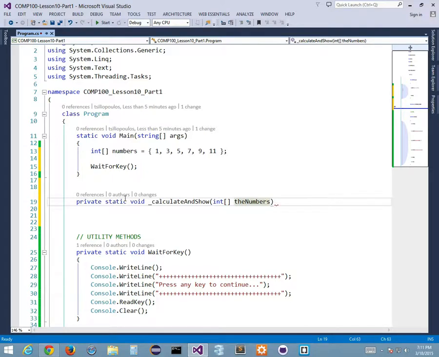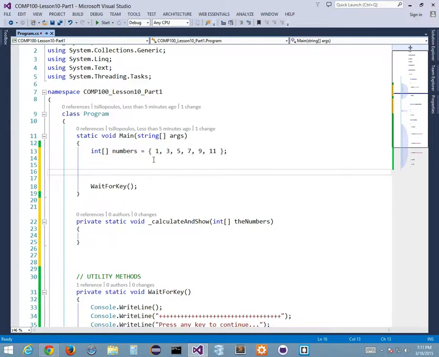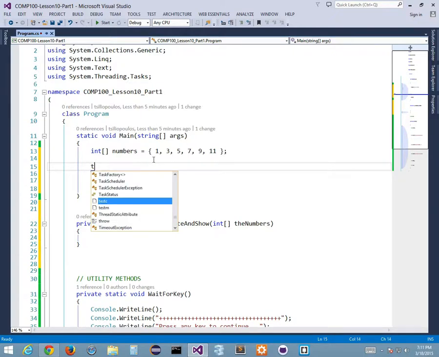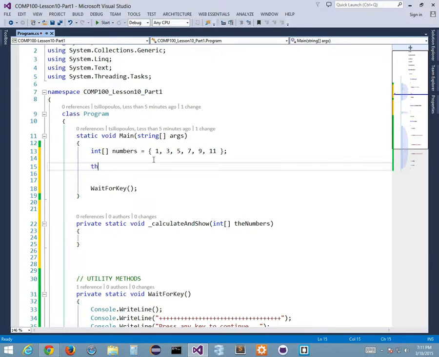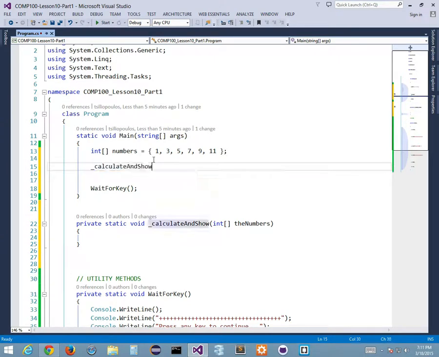Now this is my local name for the integer array. I could still use the same name. It wouldn't be a conflict because it's a different scope. So calculate and show is going to take an array of numbers. So that means when I call calculate and show, right, I'm listening for an array, not a value of an integer. So if I call calculate and show just the way it's been written, I got to do one of these. If I say this it doesn't do anything because in this particular context it doesn't mean anything. But if I go underscore calculate and show, right, and I open it up, it gives me the code hinting. It says it's listening for an integer array called the numbers.